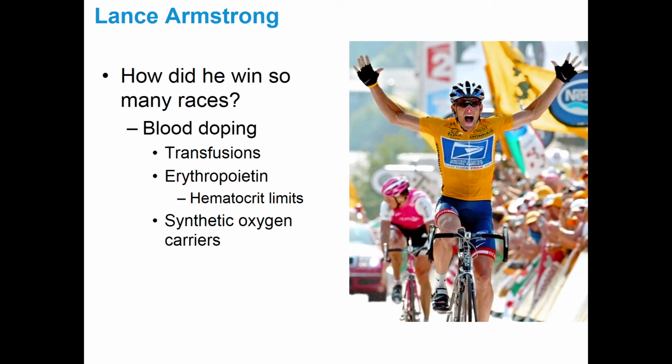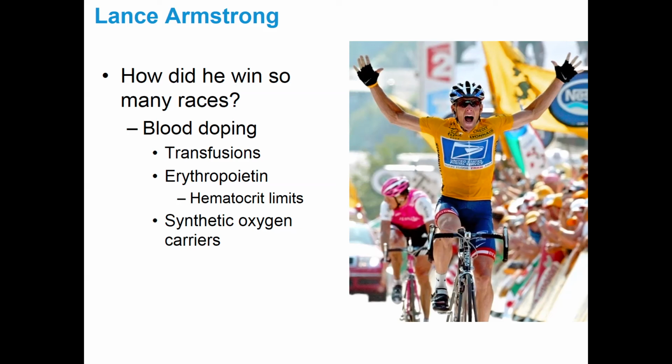But that said, international cycling adopted hematocrit limits. It's really hard to find what they are. My best guess is the hematocrit limit is somewhere around 52. So if your blood is higher than 52% red blood cells, then the assumption is that you did that artificially, that it isn't just a natural gift that you have, that you've done that through blood doping or transfusions or EPO or something else that they haven't figured out what you've done. But the general idea is that there's no way you could have done that without cheating. So if you exceed the hematocrit limits, then you get kicked out.